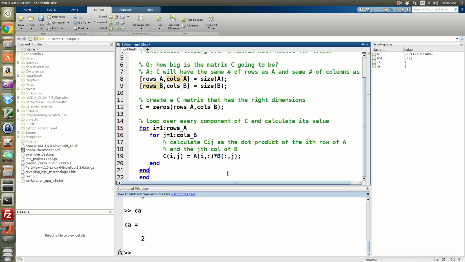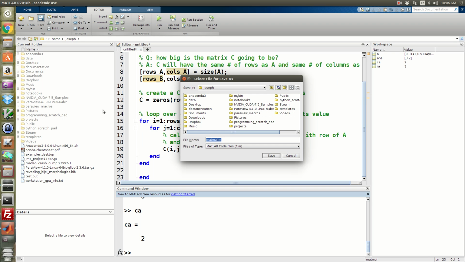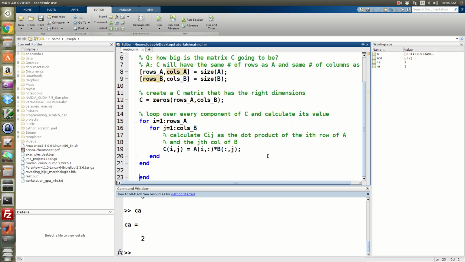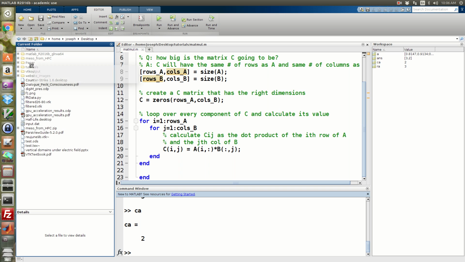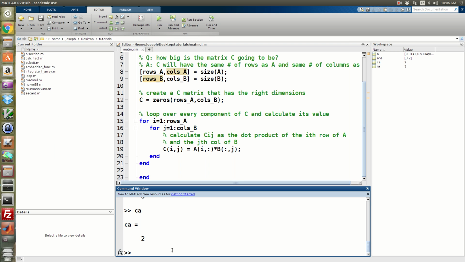And so now we can run that, and so I'm going to go ahead and save it. Matmul, I have a tutorials folder here. I'm going to save it in, and then I'm going to switch over to my tutorials folder. Now I can come in here into the command window. I'm going to create two matrices.